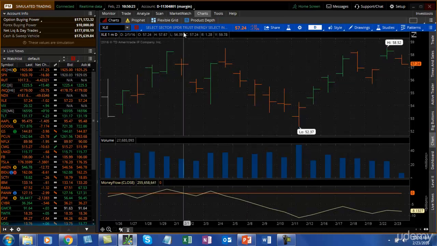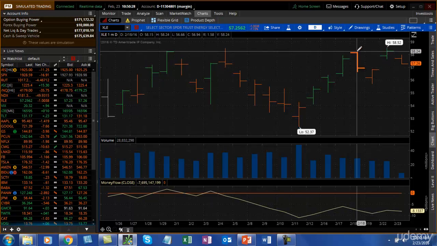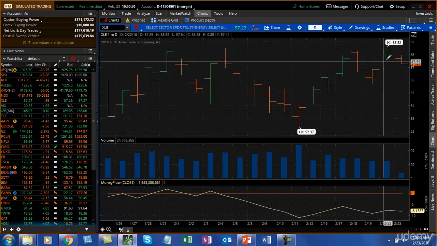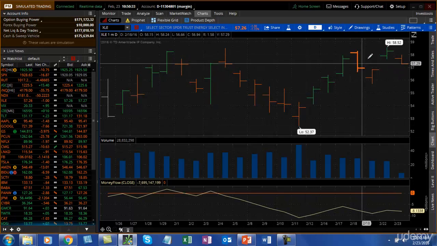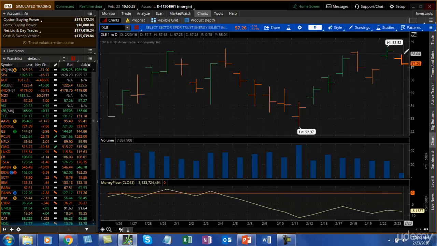And so now these are what I call swing highs and swing lows. So here's a swing high, swing low, swing high. Now it's a little choppy, so you wouldn't want to touch it. These are some of the swing highs and swing lows that you can take advantage of. That's for a swing trader.